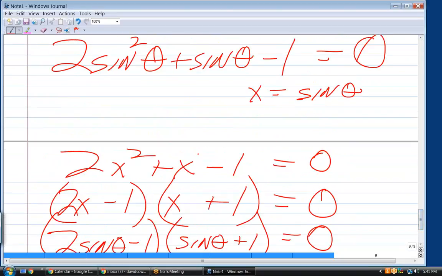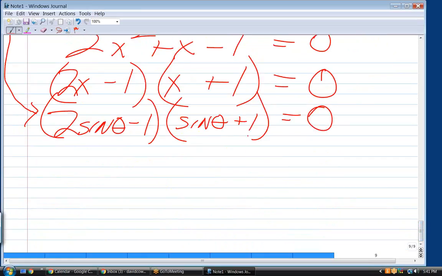Now, you don't need to do this step here. Once you get used to factoring these like they're quadratics, you can go straight from here to there. You just have to recognize that you're looking at a quadratic in sine theta. Okay, now what? In other words, we get down to this. Now what's the next step? Can we cross out sines? No, I'm going to set that equal to 0, that equal to 0, and solve for theta.